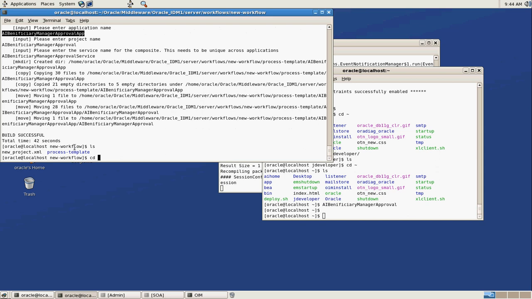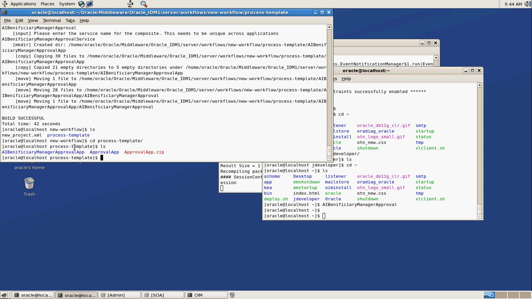It generated it for us. If you go into the process template now, you should see our app here. This is the one it created for us. The first time you do it, it's going to unzip this approval template into here, and then run. It's probably going to make some global changes to what's in there, and basically create a new copy of it and call it whatever you said you wanted it to be.